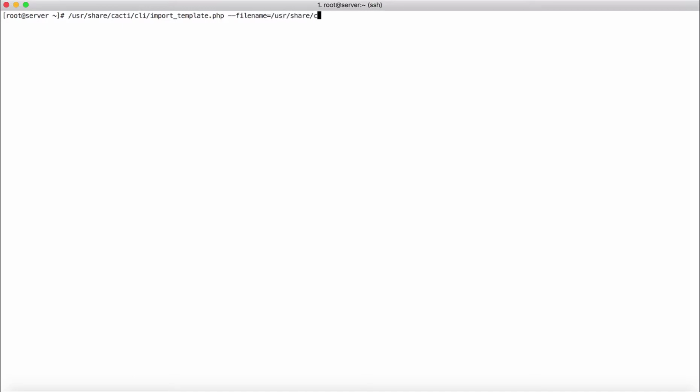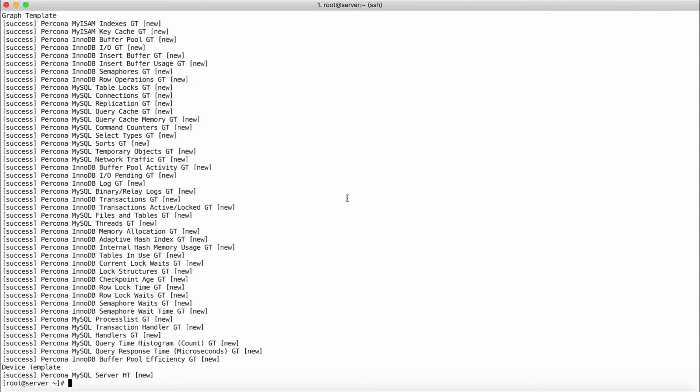So /usr/share/cacti/resource/percona template and MySQL. Okay, it's a relatively big file. Success. So now we have successfully imported the template. Now we can start using that template.